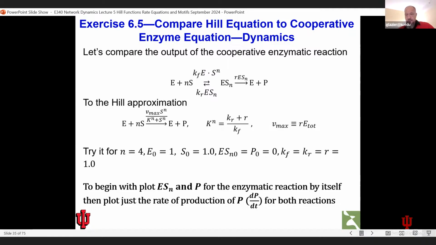So take the one you've already written, and now write E plus n times s goes to V max s to the n over k to the n plus s to the n goes to E plus p, and set kn equal to kr plus r over kf, V max equals r times E total, and try that for n equals 4, E0 equals 1, S0 equals 1, start out with everything else 0, and set k forward, k backward, and r equal to 1.